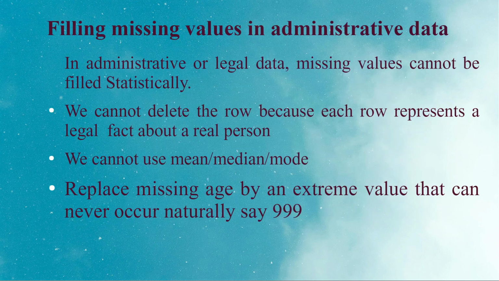Filling missing values in administrative data. In administrative or legal data, missing values cannot be filled statistically. We cannot delete the row because each row represents a legal fact about a real person. We cannot use mean, median, or mode. Replace the missing age by an extreme value that can never occur naturally, say 999. So here, this is administrative data, so we fill with an extreme value.